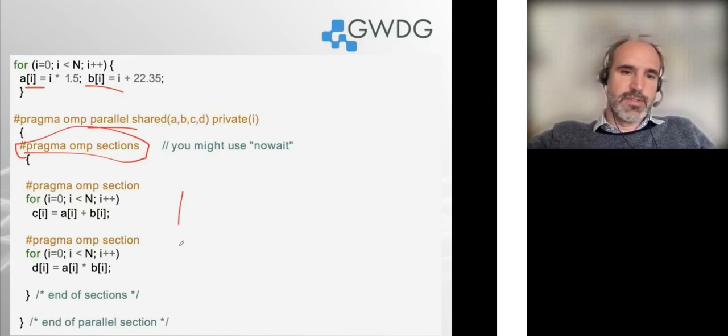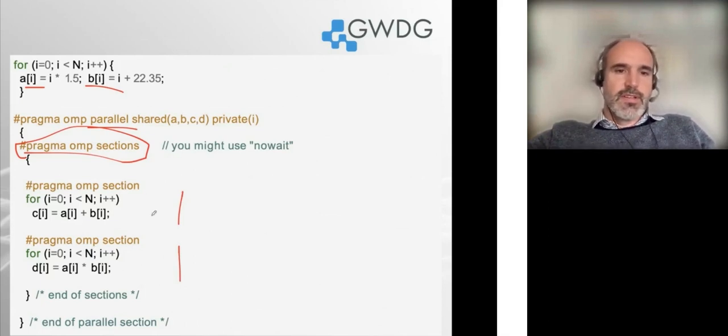So one is here, one is here, and independent of how many threads you have up here, one thread will go into the first section, a second thread will go into the second section. And then they do calculations basically. C is the sum of A plus B, and D is A plus A times B. So different calculations. So it's multiple instruction, multiple data.